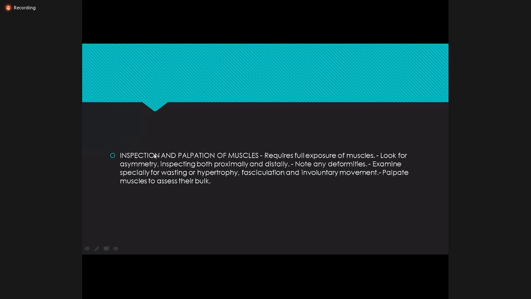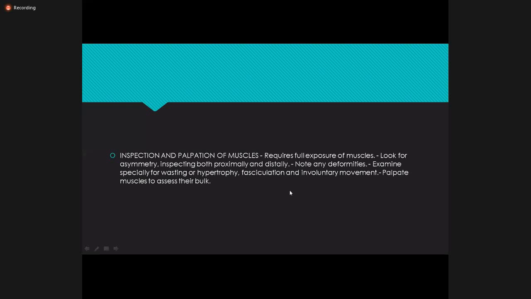Now, what we do in the inspection, there are a few things which you must know, that is how you examine. Number one, like for any examination, there is a requirement of proper positioning of the patient. Number two, proper exposure, right? Now, proper positioning means the best position for an ill patient, that we make them lie down on the bed and then we examine. Or you can ask the patient to sit properly, relax, and then we can do the inspection of the muscles, right? Because without proper inspection, you cannot pick out different types of abnormalities.